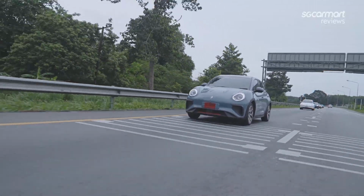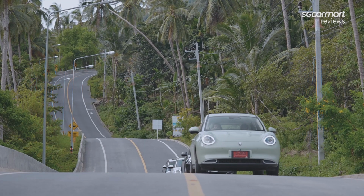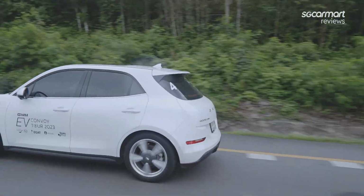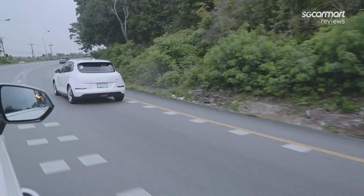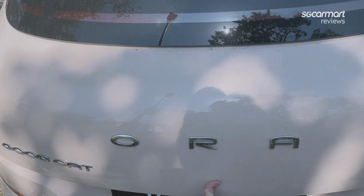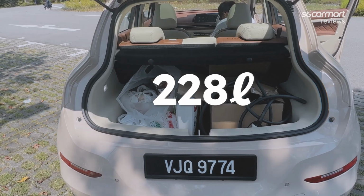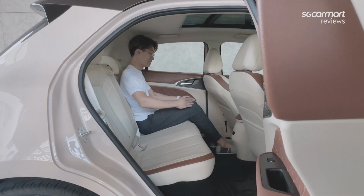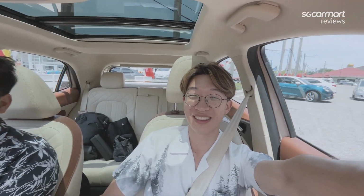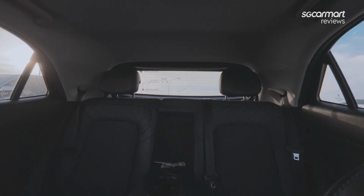More importantly, after 2,260 kilometers and 7 days of experience, the undeniable verdict is that this is quite a comfortable car to go the distance in. The front seats are supportive and cushy, and while the ride here does slant more towards the firmer side, the Good Cat ultimately feels quite settled across all manner of road surfaces. It's also pretty well insulated for something in its segment. Sure, the 228-litre boot may be a bit small for an extended road trip, but a pretty sizable wheelbase means rear passengers still get a good amount of space. Considering that it was just 2 of us, my co-driver and I, throughout the entire trip, space was plenty.